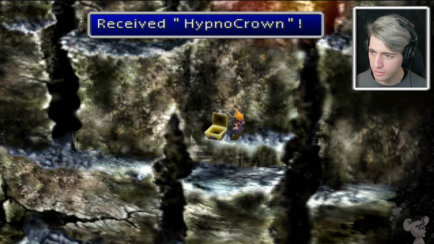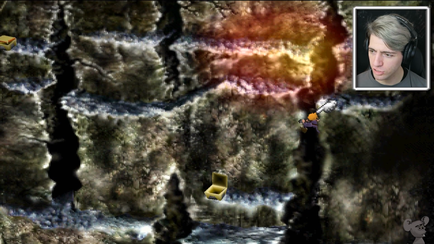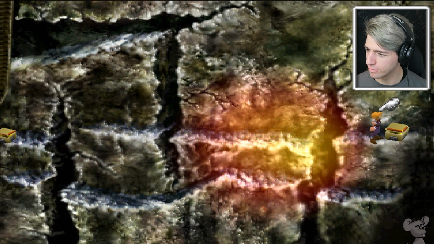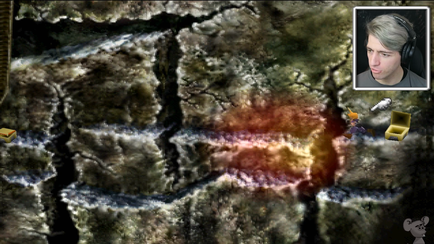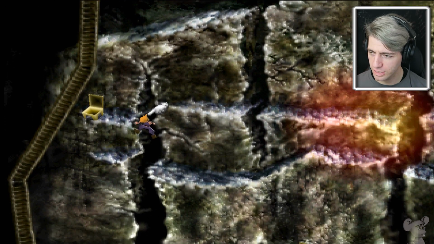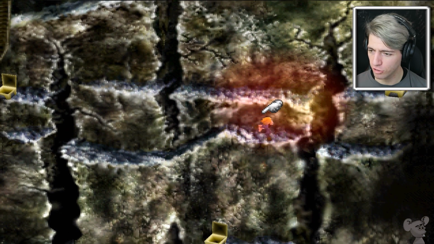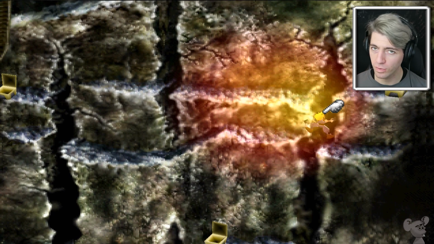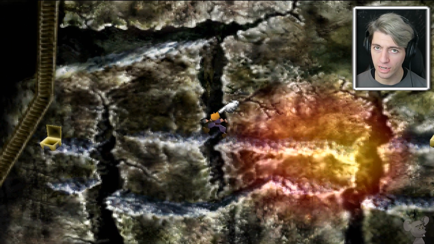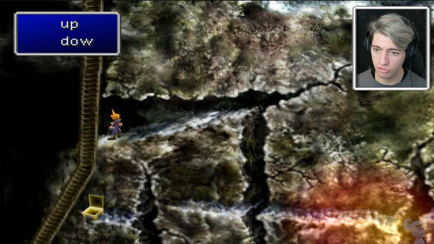What have we got in here? A Hypno Crown. I think that increases your percentage chance of manipulating things, which will become handy at a certain point later in the game. A Mega Elixir? A Bolt Armlet. So I think it's a piece of armor that I believe drains electrical attacks. So if you're wearing it and people do electric on you, then instead of hurting you, it will actually heal you. Very handy. But it's not something I use, to be honest. I just go for the ones that have really strong defense.